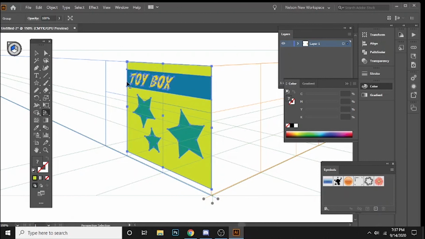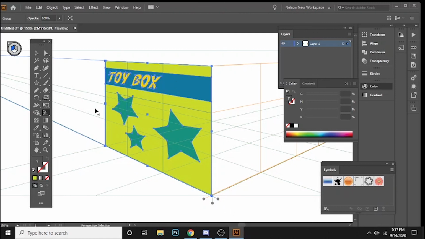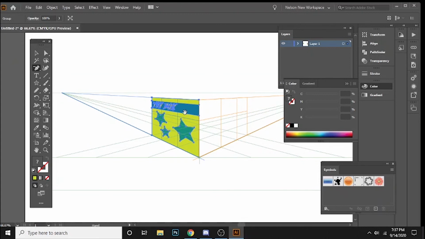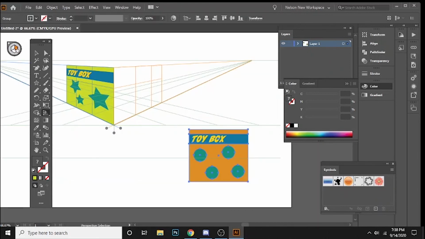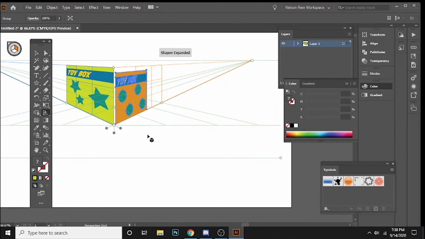Hold Control if you want to make any adjustments, if you want to make it larger, so it fits your grid. Make sure I have the orange side selected. Control, and then move your design and snap it into the grid.